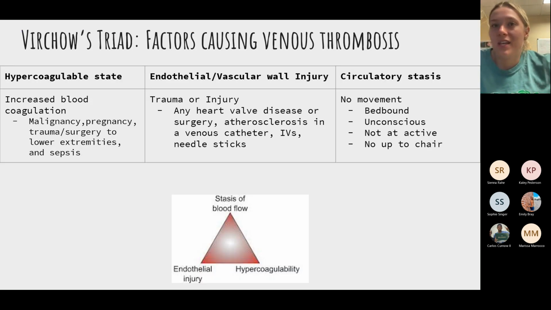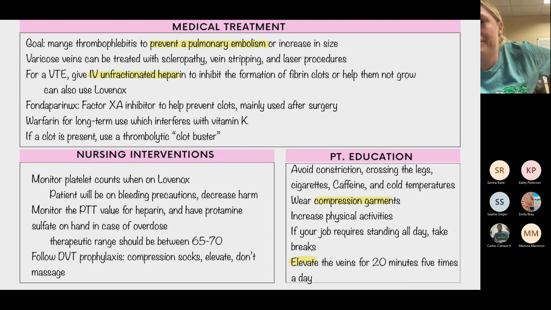This slide is from pathophysiology, but it goes into how we classify if someone is at risk for VTE. If they have all 3, they're at really big risk, okay? Almost everyone has 2 in the hospital. Almost everyone has 1, because almost everyone in a hospital gets an IV or a shot or something, so that's damage. And when you're in the bed, even though they move a little bit, our patients in the hospital don't move nearly as much as they would on a day-to-day basis. So just keep that in mind.